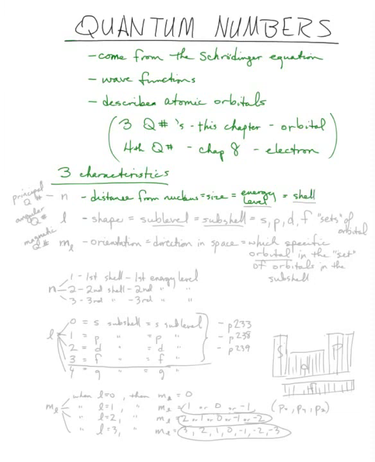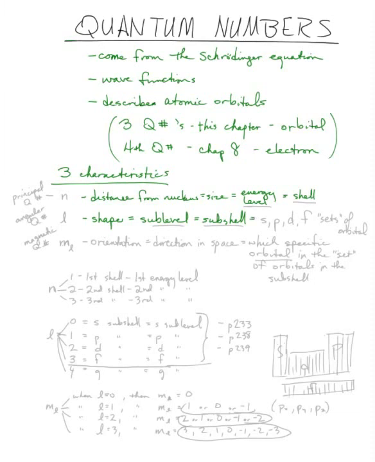The other thing, one other thing that we want to know is the shape of the orbital. Remember, we're discussing orbitals. The shape is going to be described as a sub-level, thinking of the energy level up above. This is the sub-level, so it's a portion of that energy level up above. Or we can call it the sub-shell if we're talking about shells up above. They're completely interchangeable terms.